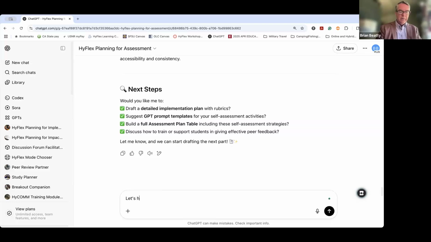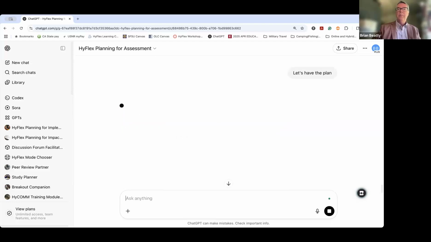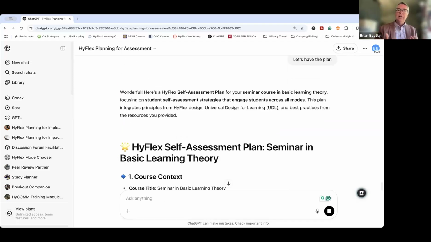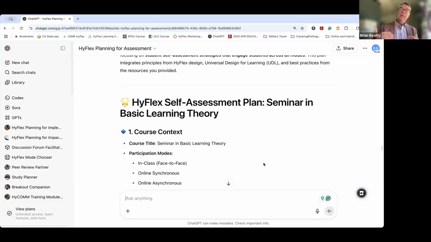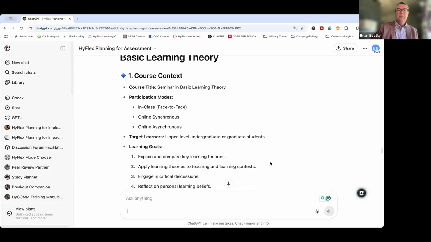Let's have the plan. Now, if you're using a free account for OpenAI in these tools, you're going to have a limitation on how many interactions you'll get. I don't know what that is specifically. It's not long enough for me to be happy with my interactions in this case, ChatGPT 4.0. So that's one of the reasons why I have a paid account. But you might find that it does enough for you just with the free access, or it gets you a start, or you could jump into a more accelerated process here rather than going back and forth on various aspects. And so here's going to give me the plan.